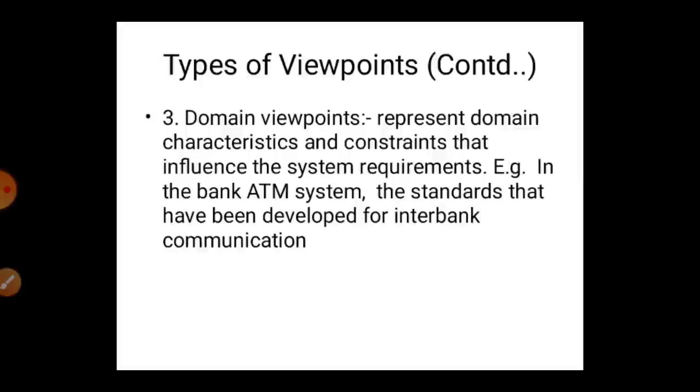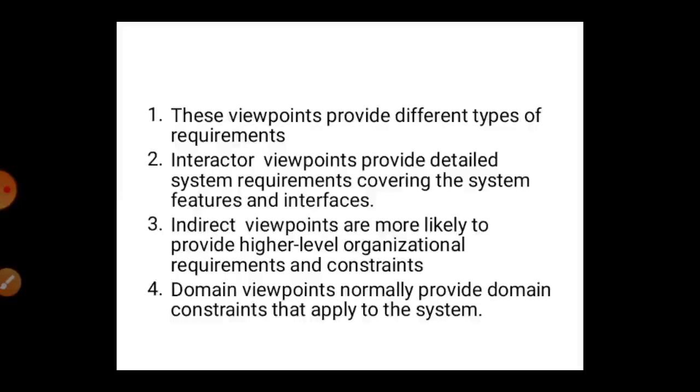Now we'll consider interactor viewpoints. Interactor viewpoints represent people or other systems that interact directly with the system. So, interactor viewpoints are nothing but the people or other systems who directly use the services of the system. For example, in the bank ATM system, bank's customers and bank's account database are the direct users of the ATM services. So these qualify to be interactor viewpoints.